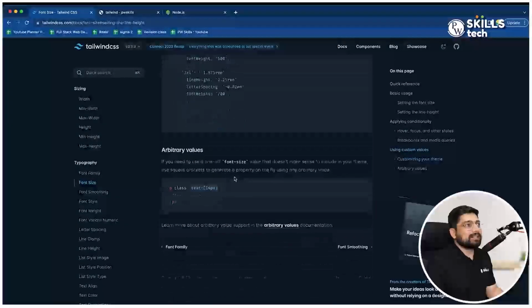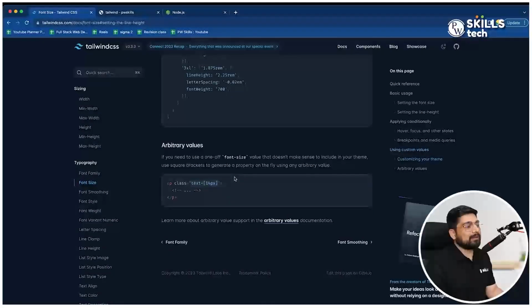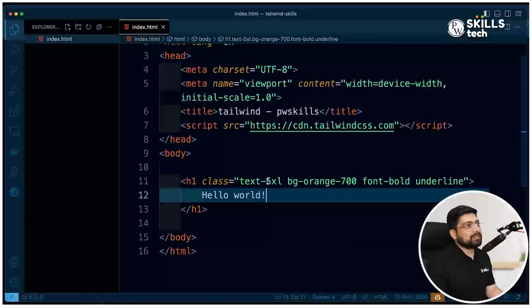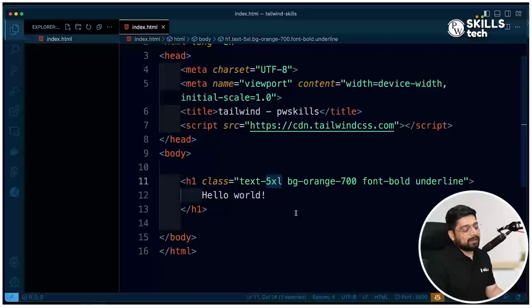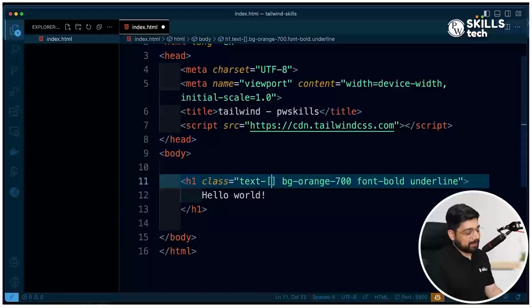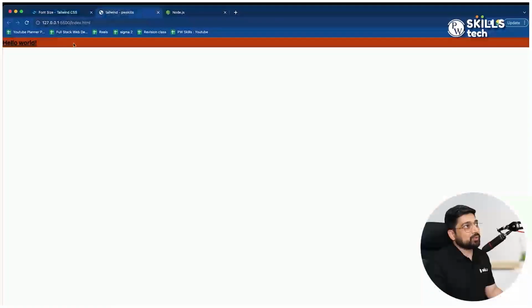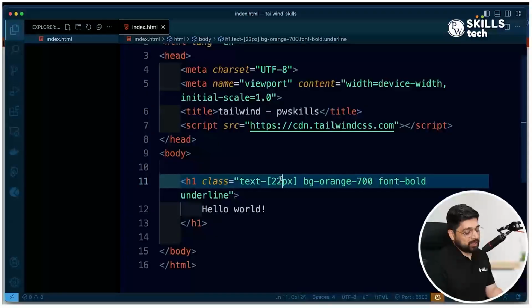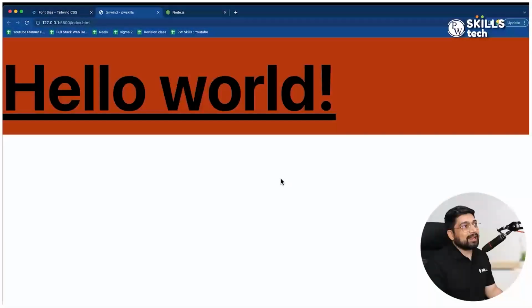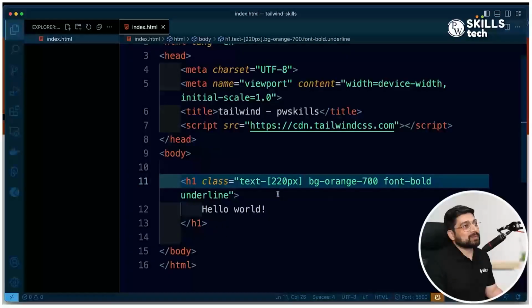Again, nobody will teach you what the rem and all these things are, but that's why I say it's not a beginner friendly series. It needs to have that idea about what CSS is. And then you can work on with that. For example, I don't want this 5xl. I want my font to be 20 pixels or 22 pixels to be precise. So you can go ahead and use square brackets and say 22px. Now your font is precisely 22 pixels if you want that, or if you want 220 pixels, yes, that is allowed. That can be done in the CSS world.